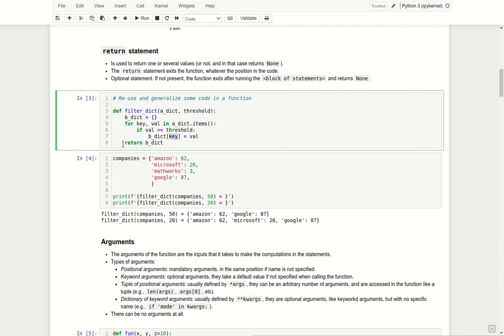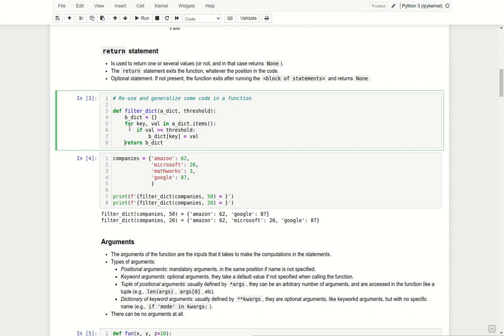If I don't write this last sentence, then this new dictionary that I have just created is going to go to nothing, okay, it's going to disappear and it's not going to be returned, and we won't be able to access these variables.